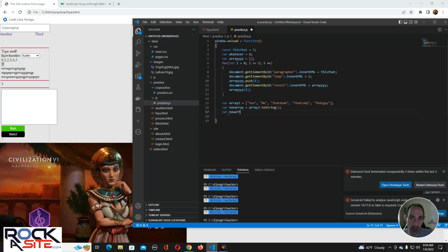var new array equals non-array split, and then you can go document get element by ID, array stuff, inner HTML equals new array 0.